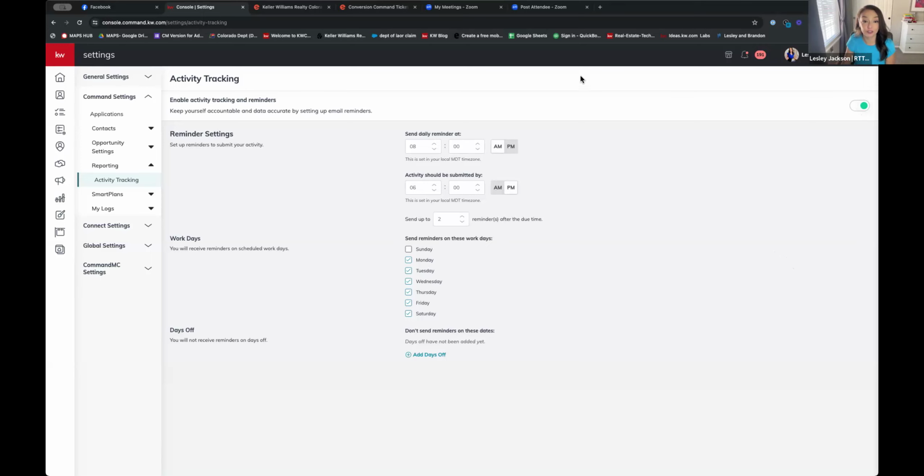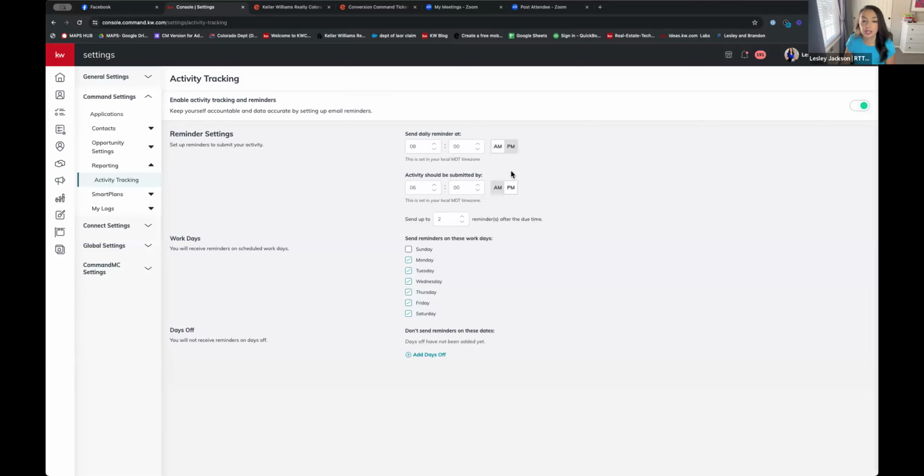You see that green circle in the center here? You can actually set up a daily reminder for yourself to start tracking your conversations. You could set it up at 8 a.m. Right now, I have it at 8 a.m. So you'll see that AM in the white means it's in the morning. If I were to select and toggle PM, the white box is on the PM.